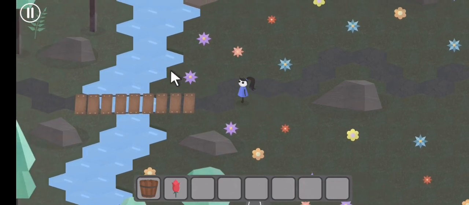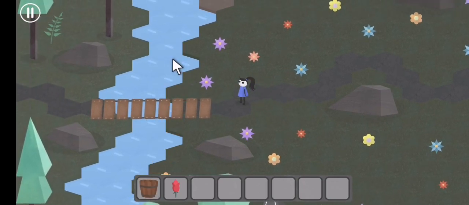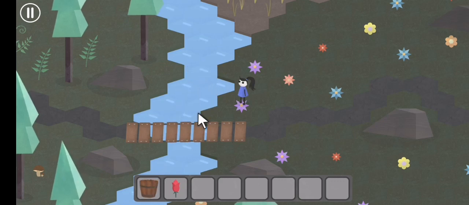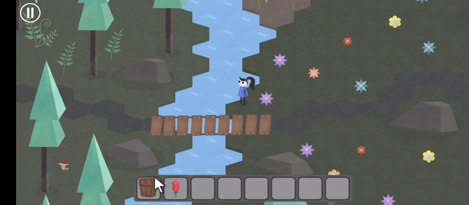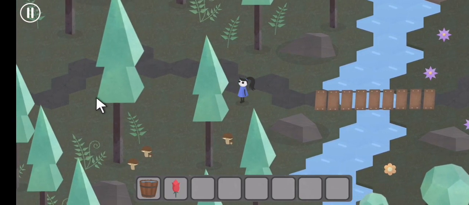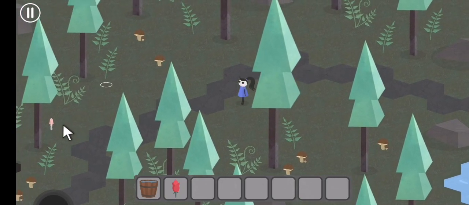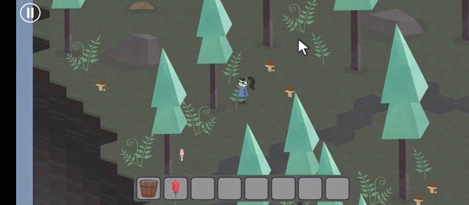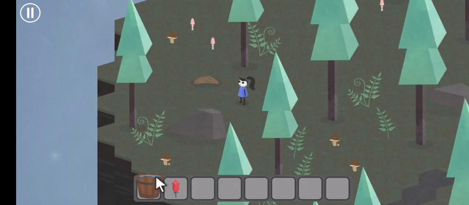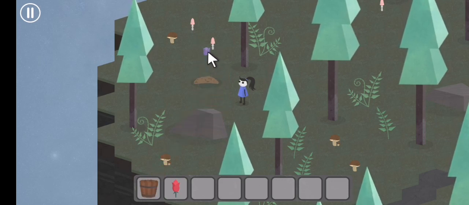Now let's fill the next bucket with the water. And let's search for another heap of the ground. Oh, here it is. And we have found the second flower.